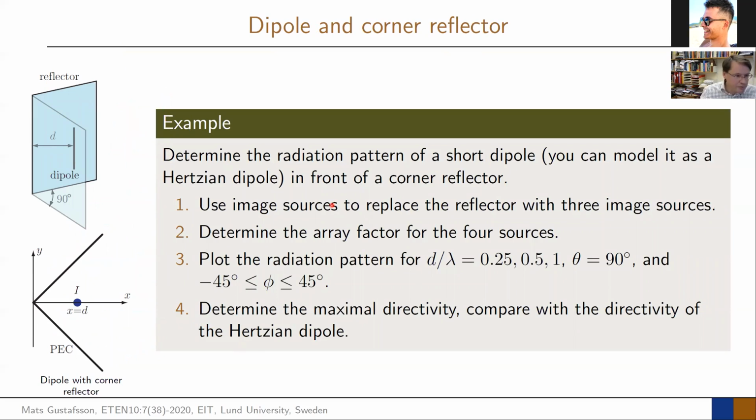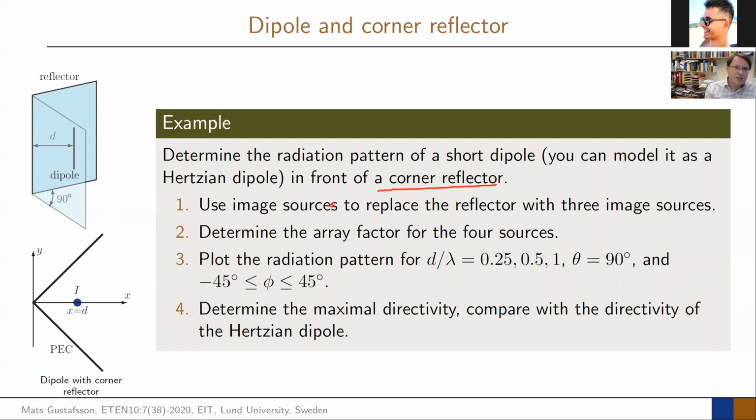Okay, we will very soon end this, and we will come back to these examples later on. I will not go through it here, but we will of course look at a lot of different types of antennas, and reflector antennas is one type, and you're going to design your own reflector antenna. And one type is what you can do with a corner reflector. You will also do this in the exercises.